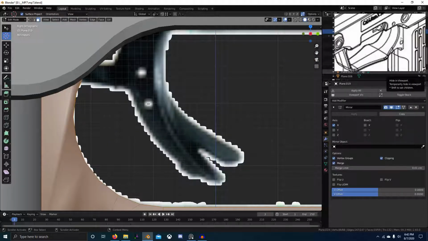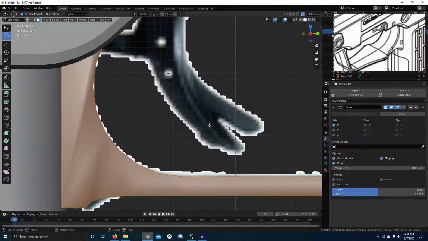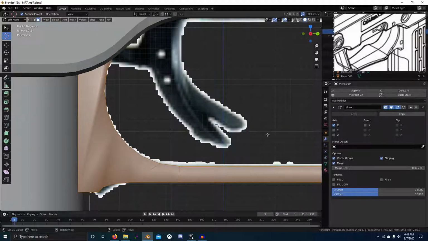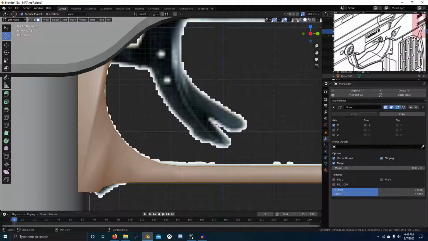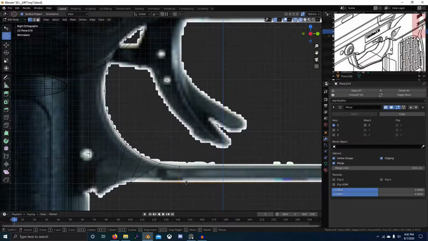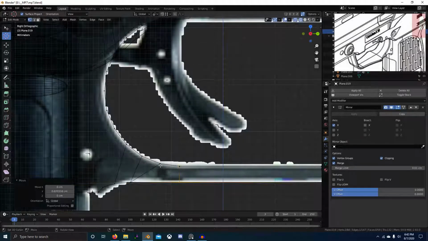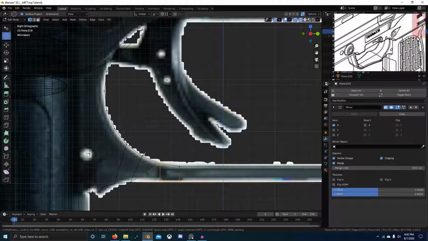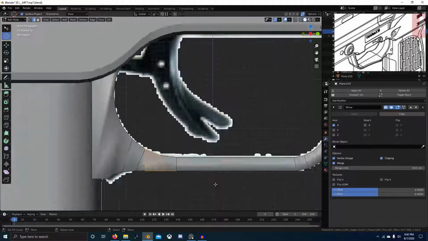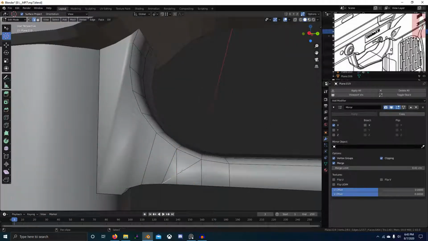So, looks like it comes, it gets thicker right here, and then kind of thins out. So, let's just make some loops. And clean up.